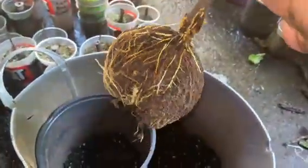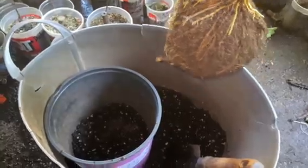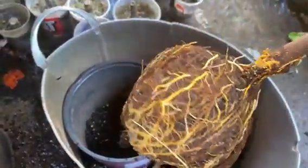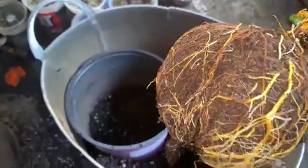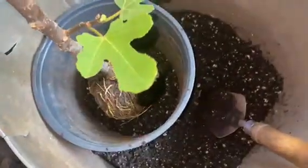So let me uproot it. So look at it. Some part of the soil is dried because it's been there for a while. This side is not dry yet, completely dry. So I've put some soil in this container. So I'm going to fill it up with soil.